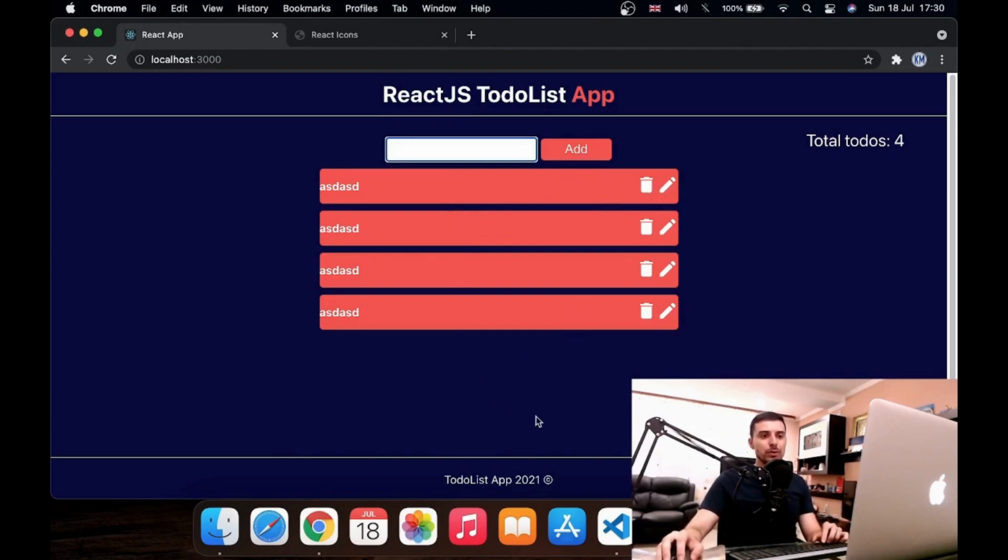Now let's work on deleting the to-do. Actually, let's first move that a little bit to the right side.